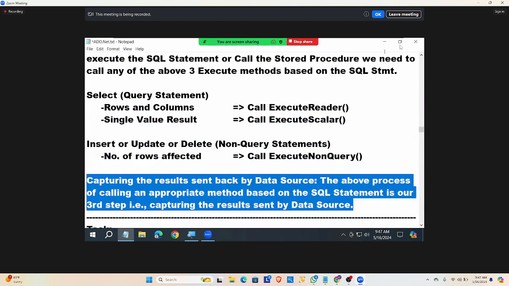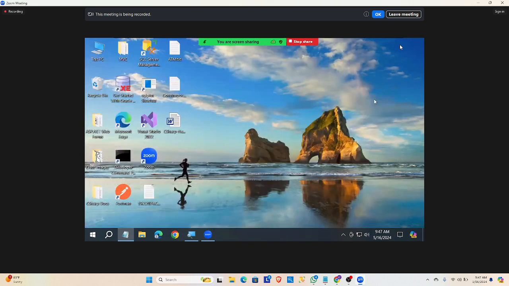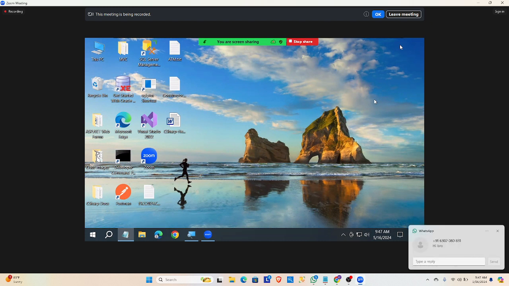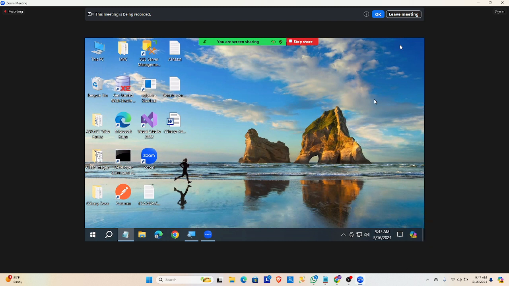We'll try this. Actually, to try this, you need a database, you need a table with some data in it. We did not create any database on our own. I'll do one thing. I will upload a script file on the Google Classroom; download the file and execute it. When you execute the file, simply double click and execute. It will create a database and a set of tables in your own SQL Server. Are you getting me? Actually, Microsoft provides this as a sample database for all.